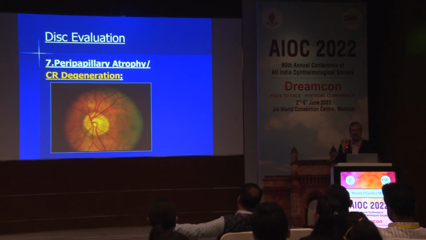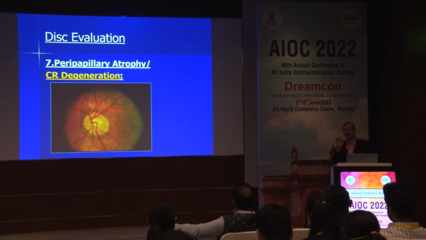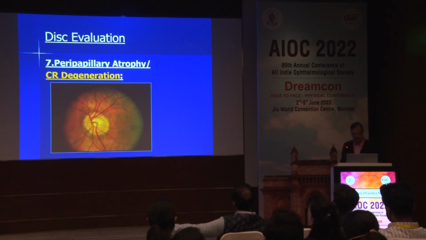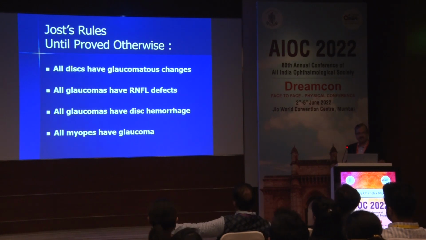The moment you look at the optic disc, make a forced decision whether you are looking at a small disc, a normal size disc, or a large disc. Correlate it with the optic cup. What stands out is the neuroretinal rim. Check the health of the neuroretinal rim, whether it is pink, pale, or has local abnormalities like a notch, and whether the ISNT rule is being followed or not. Then come the vascular changes. After that, rule out the presence of hemorrhage. Then look out for temporal crescent, alpha zone, and beta zone. And last but not the least, look out for chorioretinal degeneration, and this completes your clinical evaluation of the optic disc.